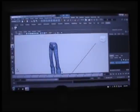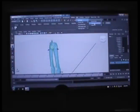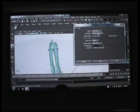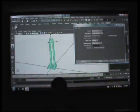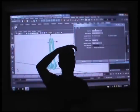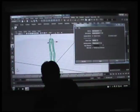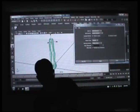Ready? So I'm going to select the cog joint, the mesh, right? Skin, bind skin, interactive skin bind. I'm going to go to the option box. I want to do joint hierarchy. I want to do closest distance, right? Why do you want to do closest distance? Because if I've got something in the hierarchy that's near it, it may not actually be the closest distance. So even though this part of the leg right here is closer to this in hierarchy, it's closer to this joint in actual space. So I want it to get weighted more toward that.